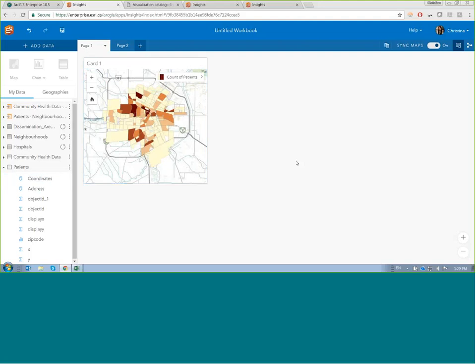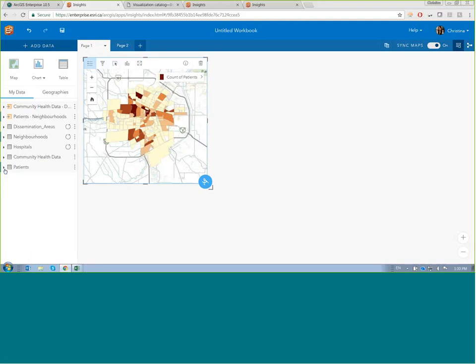And if your map or charts are too cluttered with information, you can target your analysis with filtering. There are several ways to filter data in Insights, including both attribute and spatial filters. The spatial filter can be found on top of this card. You have a card filter, or it's actually right beside each field in your data.